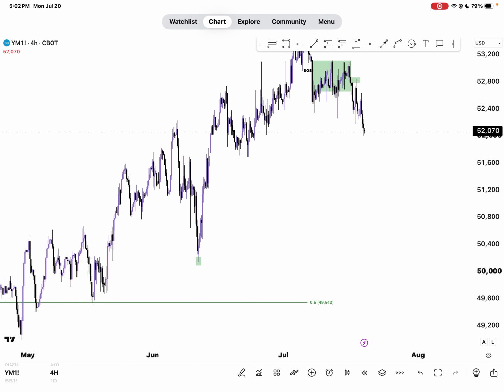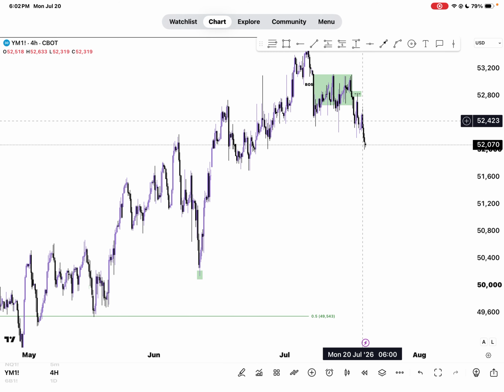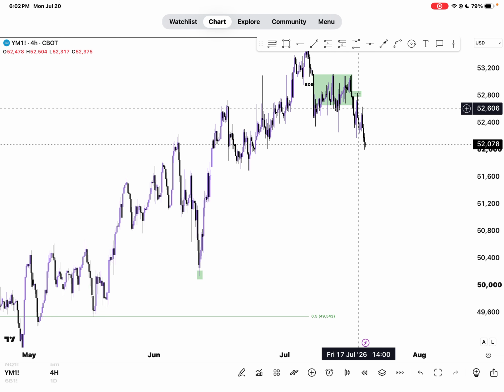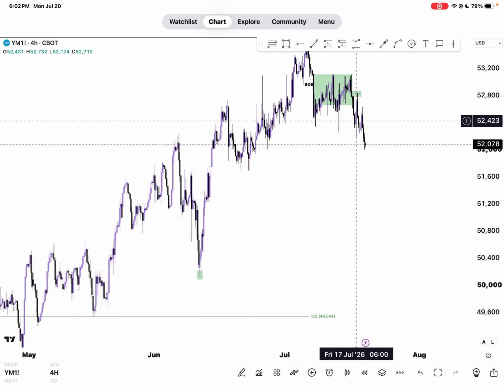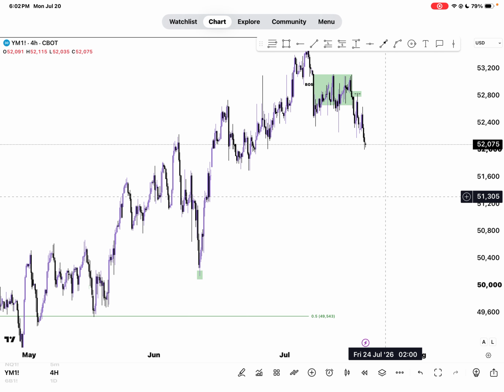I would not be surprised if this is going to give a few more opportunities for price to come back, or a few more opportunities for sellers to hop into this trade. So we do have the inefficiency, which is the action of mitigation. We have the price gap created, so another action of mitigation, and then we have another price gap created here, so we have action of mitigation, and now we have a tertiary price gap that's here, so I would not be surprised if price were to pull back to mitigate this price gap and then send us lower.